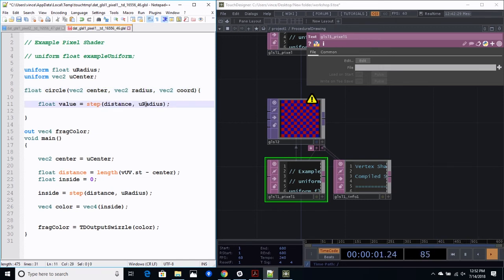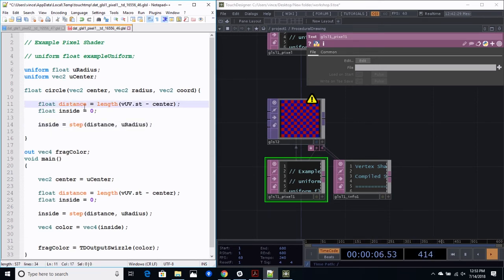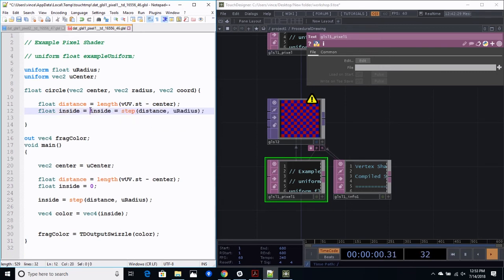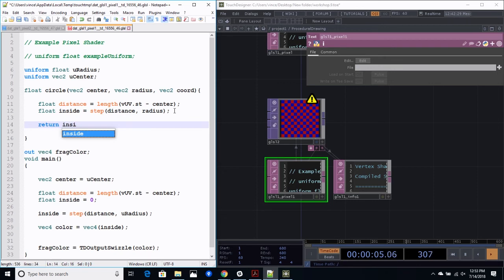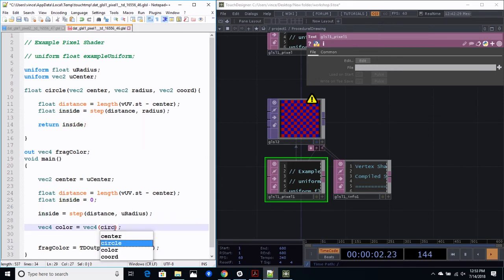So we need to copy this whole block inside. Radius, center.